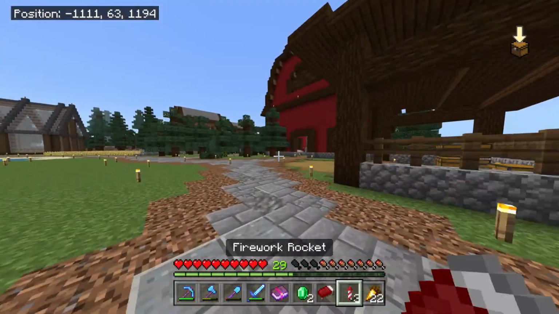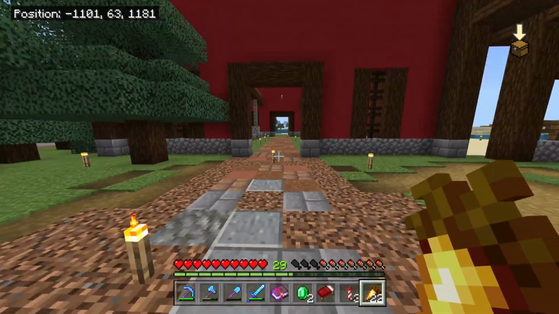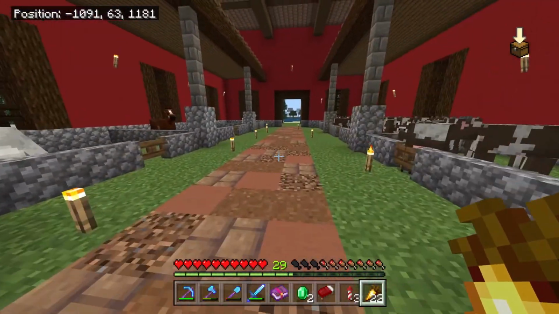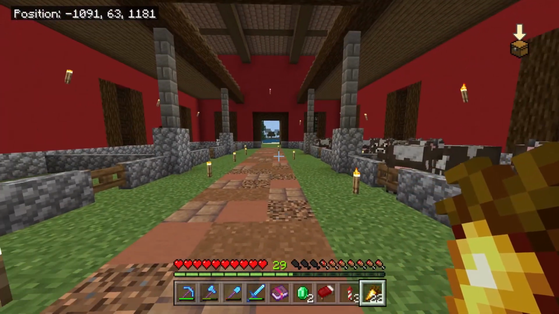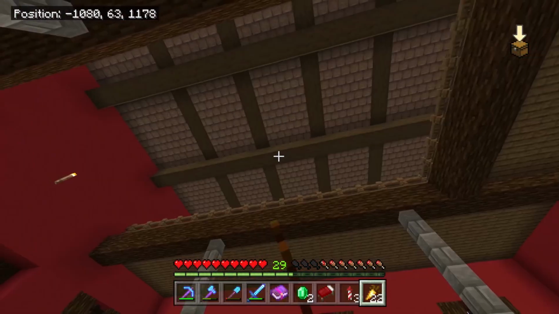So let's see the barn first. I got a new pattern with the path going through. It used to just be grass, I think, and it looked horrible. So I switched it out. I made it more like a barn would be in real life, you know, very muddy and messy. And we got a ceiling in.